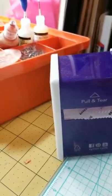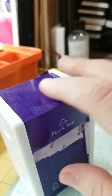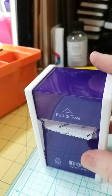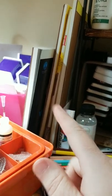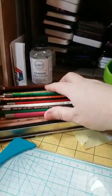These are those small Xyrons I was telling you about — these sticker makers are amazing. Say you have a tiny little die cut that you've cut for a card. You literally just feed it through the back, it pops out the front already covered in adhesive like a sticker. You just peel it off and stick it — the whole thing is covered in glue from one side to the other. Once you use it up you toss it, but they're recyclable.